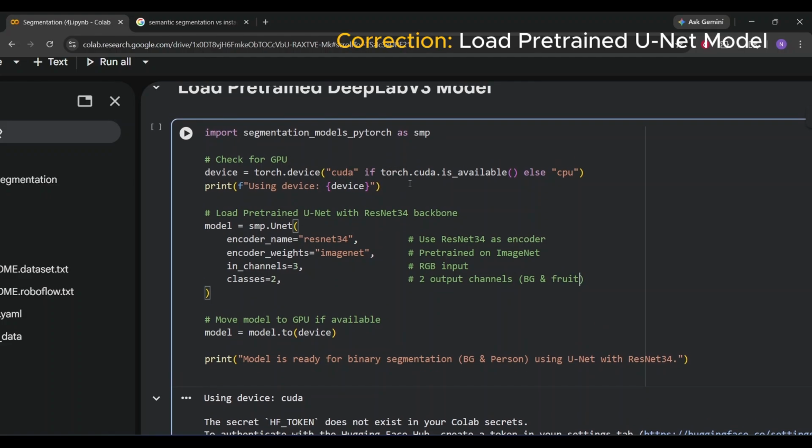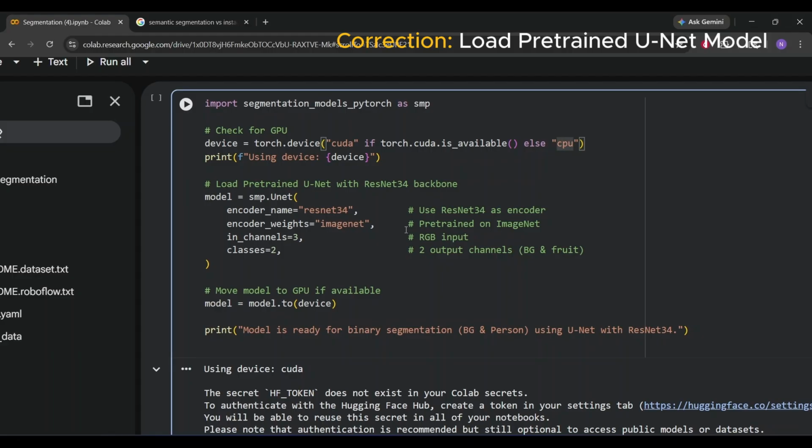First of all, it's very important that we know on which device the training is being performed, whether it's on CUDA or a CPU. For that purpose, we use this line: if torch.cuda.is_available. It means if it is available, then the device variable will get the value cuda, otherwise it will get the value cpu.